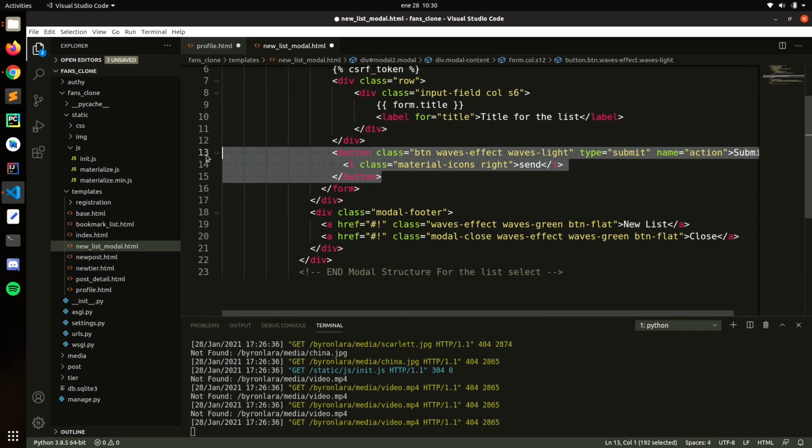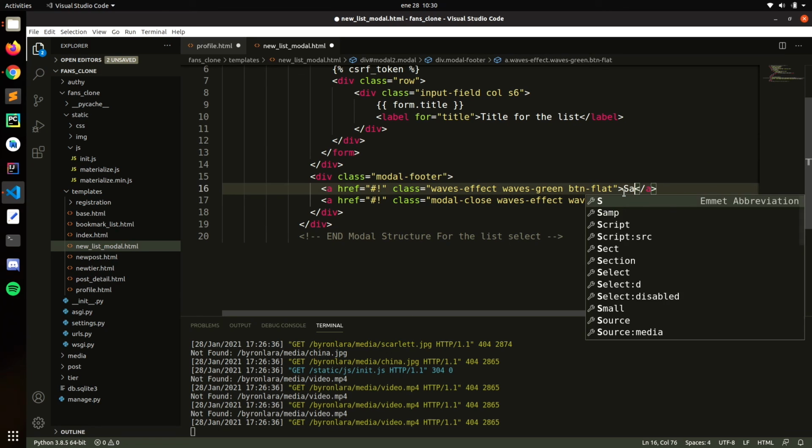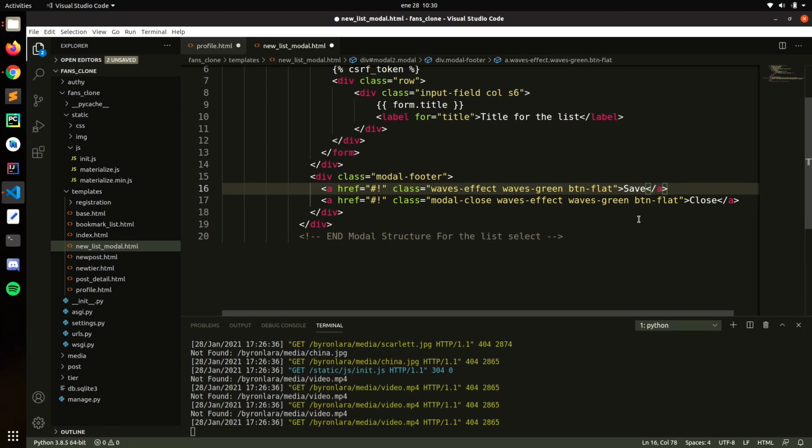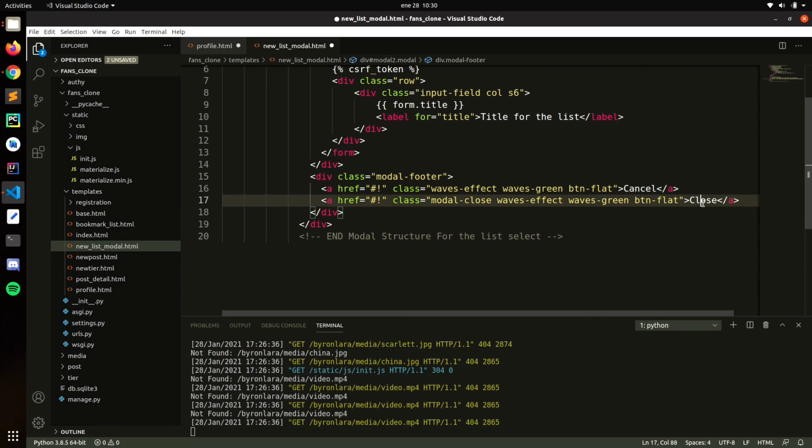Oh, we can remove this button here. Let's remove this one because we have, let's put this one like save, or no, let's put cancel first and then save.